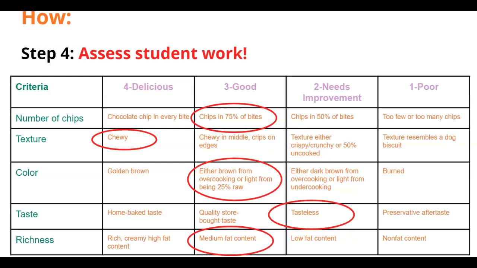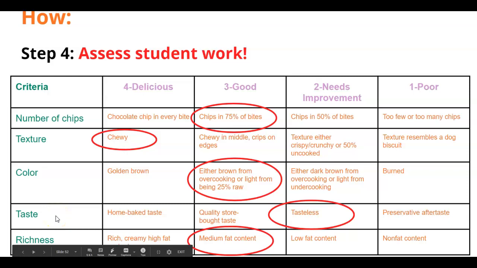Step 4 asks us to then actually assess our students' work. And what we're able to do with rubrics is clearly articulate in which criteria areas students were successful. So you see in the area of texture that this student scored a 4. They were above the expected level of proficiency in this particular category. Doesn't mean everything was a 4, doesn't mean everything was an A+, but this particular category was awarded that score. Many of the other categories then fit into the 3 range, the proficiency range of a good cookie. And then we see one area that's in need of improvement, and that is the criteria of taste.